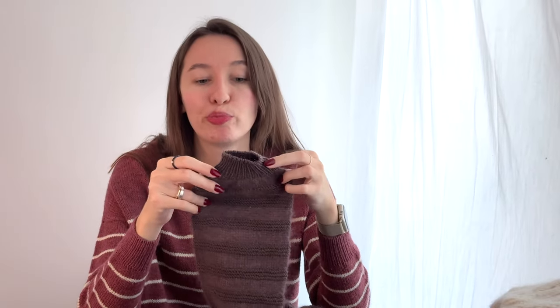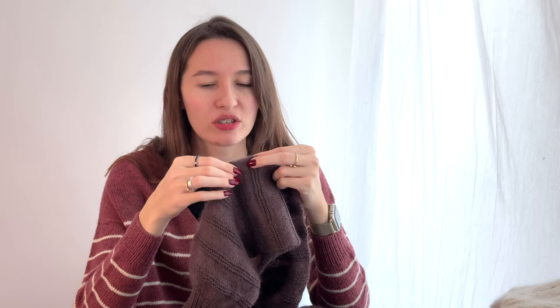It's fluffy, it's not transparent. In one of the previous videos, I was wearing this blouse. It's not too scratchy because this mohair is really soft. I find that this superwash merino isn't pilling too much, probably because you have a lot of fluff from the silk mohair, and this fluff covers your stripes of merino a bit, while you are knitting with a single strand of merino and a single strand of mohair, but still you have quite a lot of fluff on your merino.